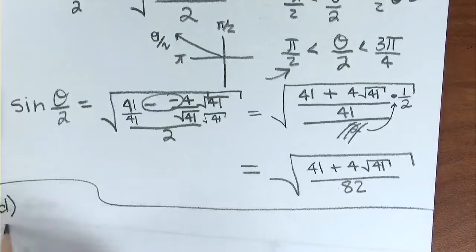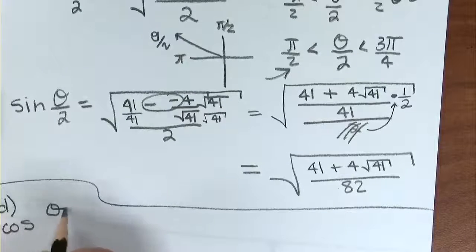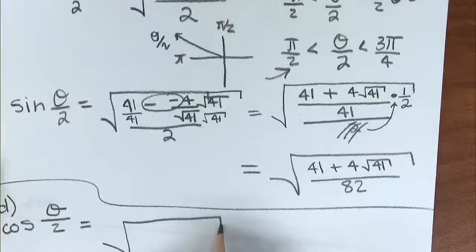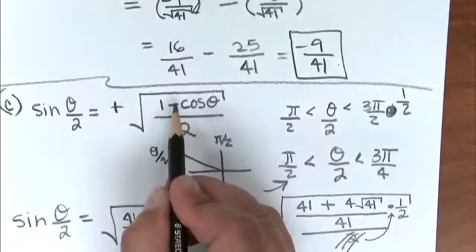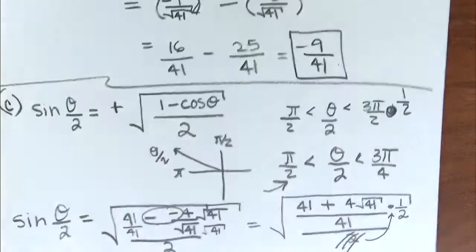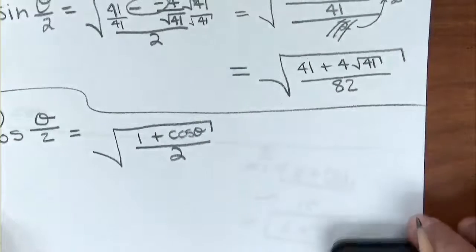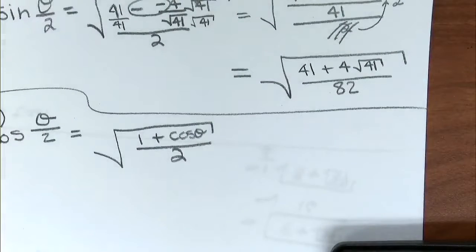All right, so cosine of a half angle. What does that formula end up being? Just instead of a minus as it was right here, it's a plus. So 1 plus cosine of... All right. Now, didn't we do all this just to cut down when you're doing the homework on MyMathLab? We just went through all that mess of problems, and we figured out what was inside of here, right? The only difference is that there's a plus in this one and there was a minus in this one.